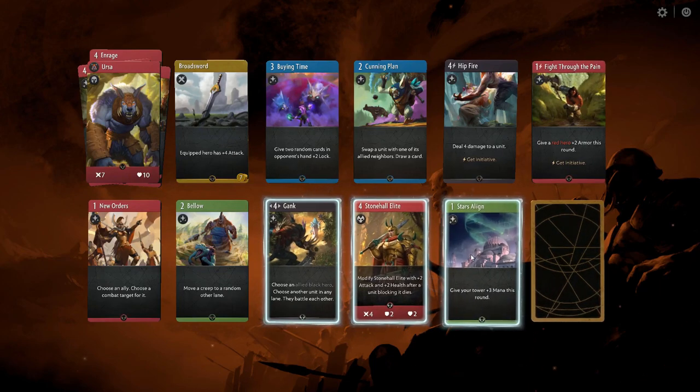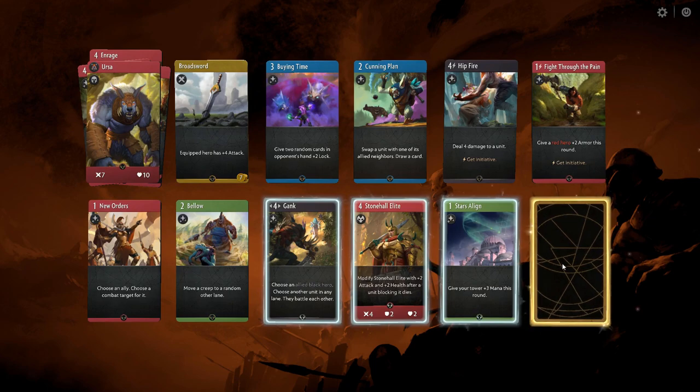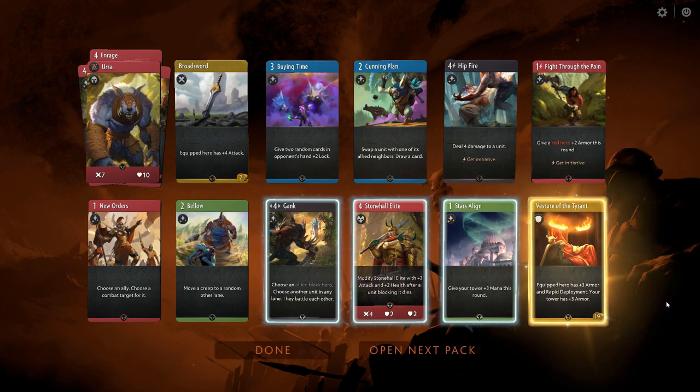And a Stars Align. Okay, so one thing we need to look out for in this pack opening is Stars Align and Selemene's Favor, because I already have an Incarnation of Selemene, which, if you don't know, there's that awesome combo deck where you can play Stars Align turn one, and you can put your Selemene's Favor in the second or third lane, and then ramp up, get to Incarnation of Selemene in like the second round, and then you can just play unlimited cards. It's absolutely fantastic. So happy to see these because I've already got the Incarnation. And a Vesture of the Tyrant, yes.